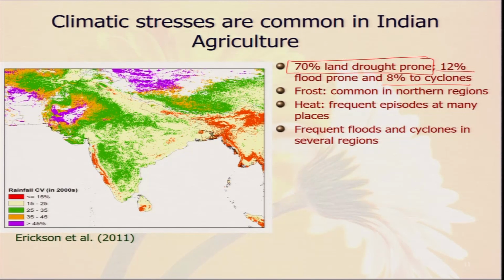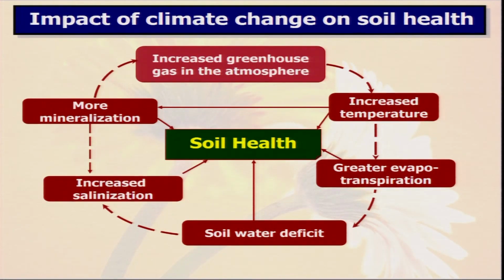Not only do we have to reduce the emission of different types of greenhouse gases globally, but we also have to make our agriculture climate resilient so that it can produce enough food for our burgeoning population. Now, the impact of climate change on soil health. In my earlier class I have already discussed the role of soil, how soil helps nature, and how soil organic carbon helps in different physical, chemical and biological activity of the soil.